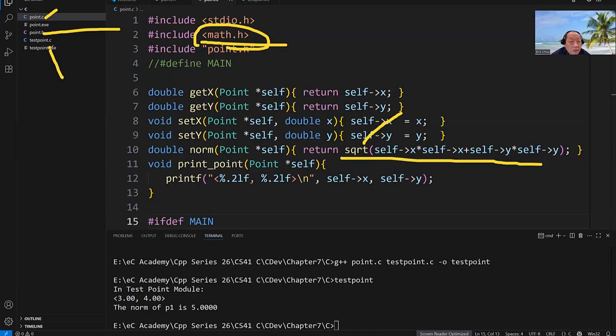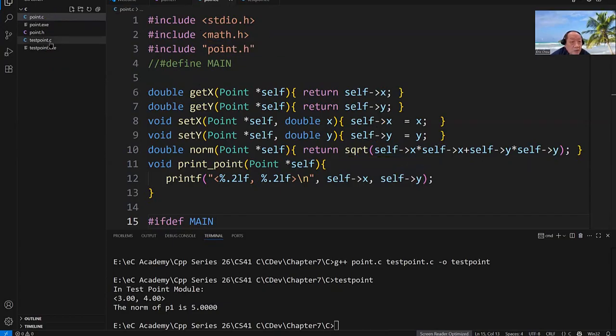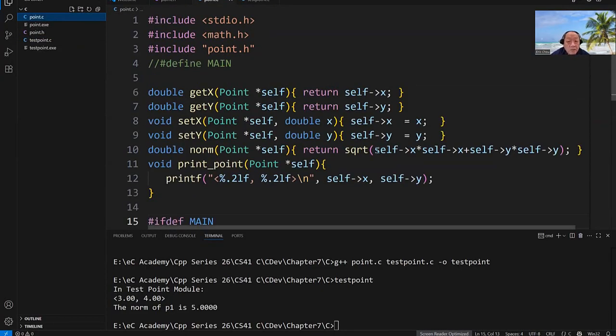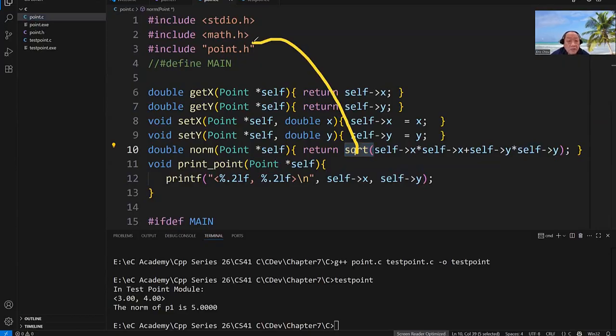So in your test point, no, you don't need that because you never call the SQRT in the test point. Right here, do you see any SQRT? No, you don't see it. Here you do see it because you call it here, so you do need the math.h here, yes. In your point.c, yes.